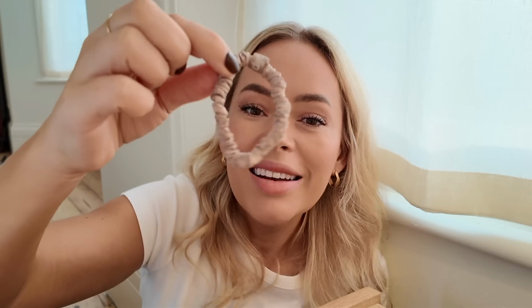Oh, I have a sentimental stone. This is from when I went for a walk on a beach. I can't remember the name of it. It's in Devon. This is a sentimental stone, but that can go on a mantelpiece or something. Oh, I have a sentimental piece of rose quartz and an empty eczema cream. This can go in the bin. And a hairband, which I do think is good to have on the bedside table. And that's it. We are done.